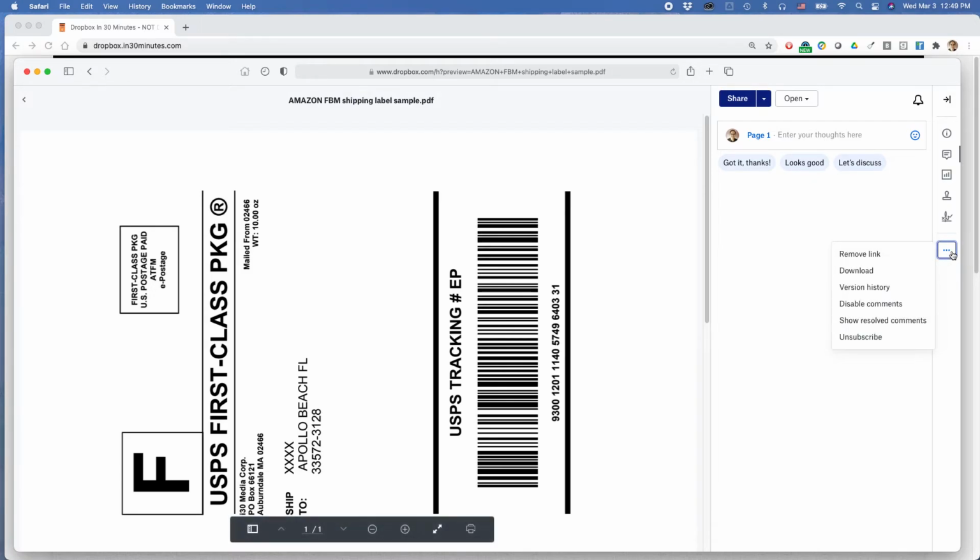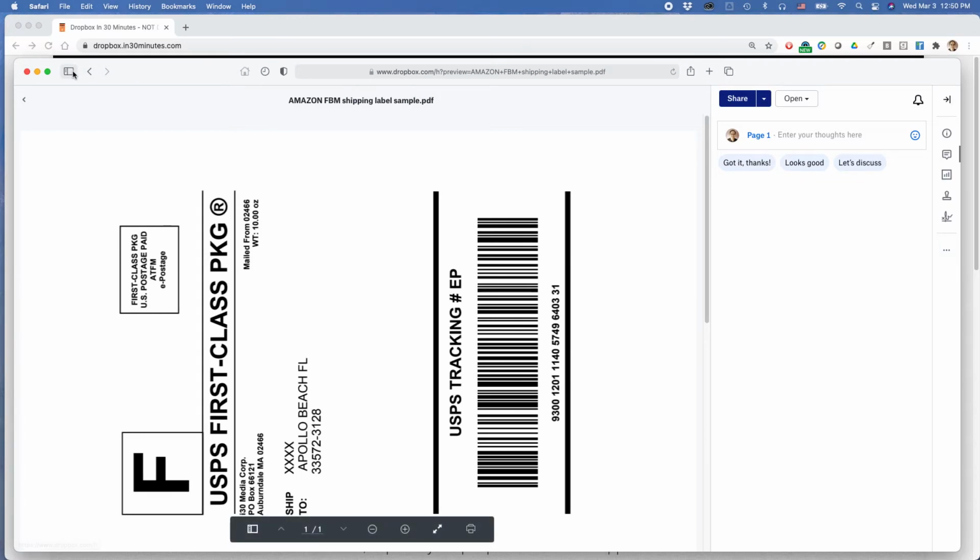Okay? So one thing you can do is you can download the particular file. This is a PDF. And then you can open it up on your computer system, whether it's a Windows or a Mac. I think a Chromebook will let you download a limited number of files as well. And then you can print from there using your computer's native printing function. So that's one other option for you to do that.